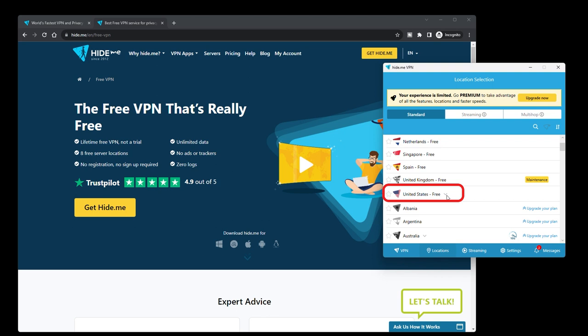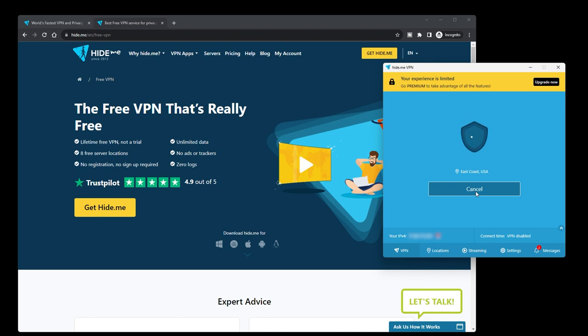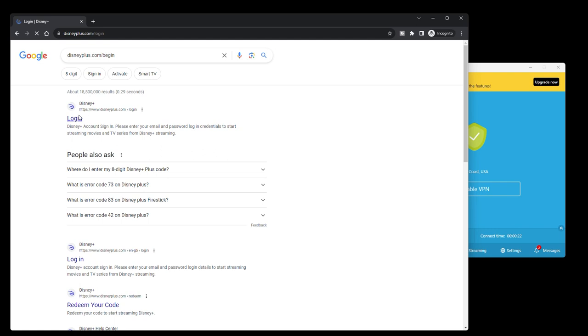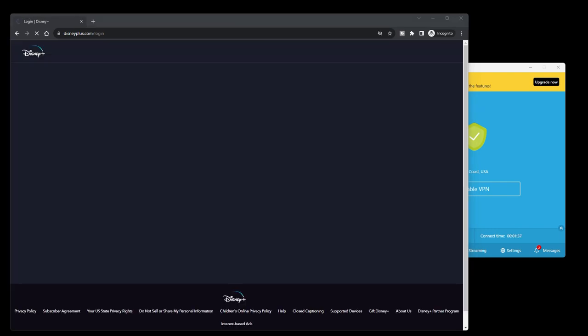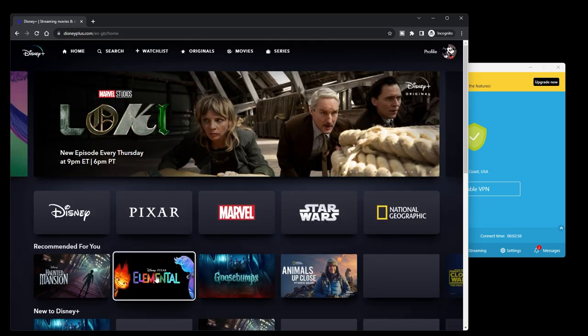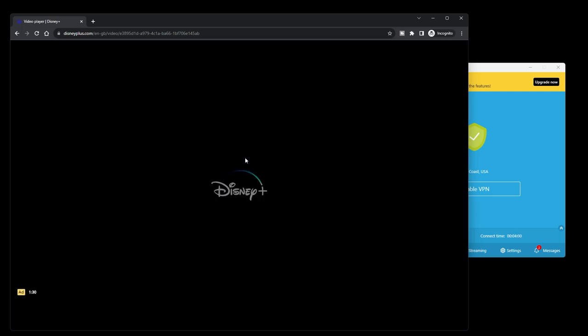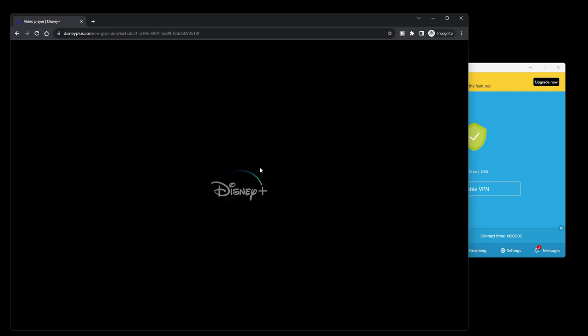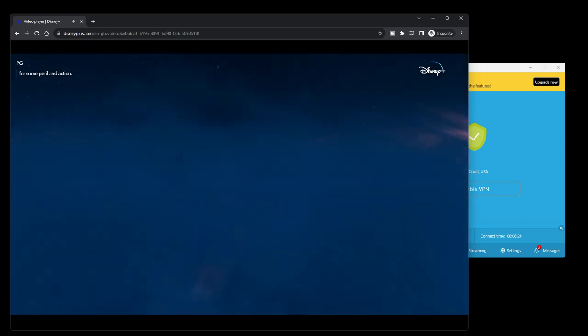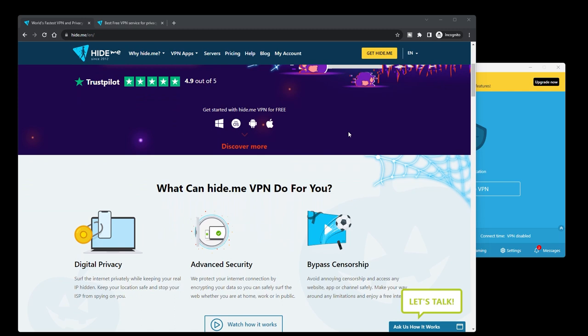Connect to the server, I'm going USA again, and just to be double sure, I'll open a new incognito window post-connection. Sadly, it doesn't hold a candle to Windscribe. As the saying goes, there ain't no such thing as a free lunch. I faced a hiccup logging in, then the first video was a no-show. And the second one had me waiting an eternity to start. And when it did, I was watching a slideshow, not a video. But if you're looking for a VPN just for some light browsing, despite a few hiccups, this could work.